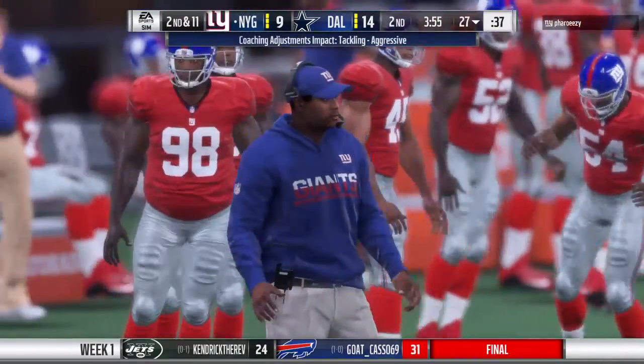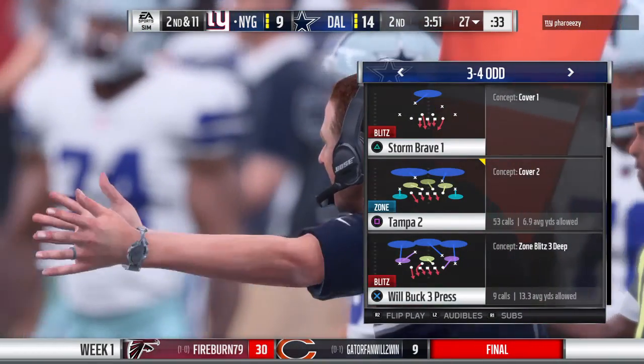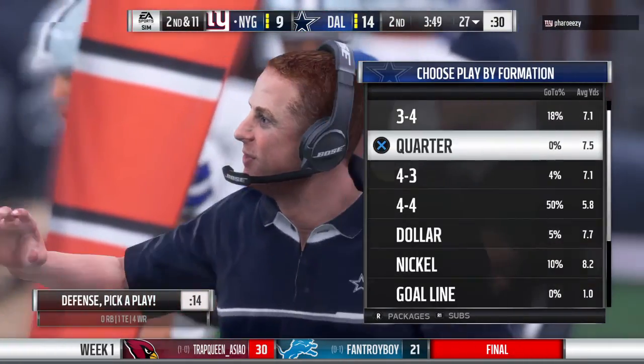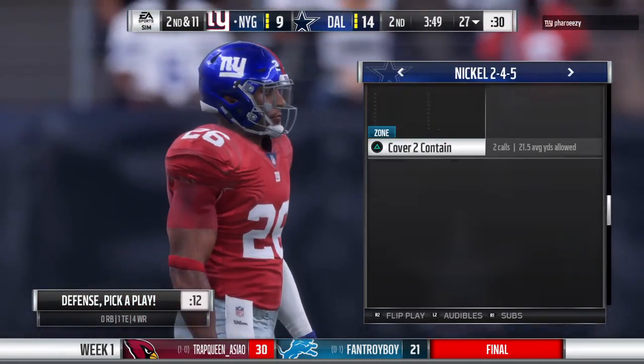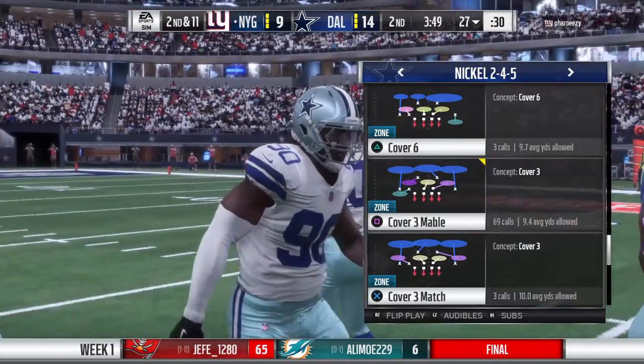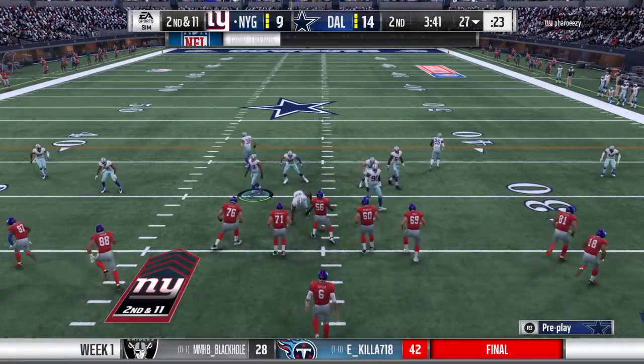And the reinforcements come in as they're going to stop him behind the line. Partner, you mind if I take off this headset and put on a coaching headset? You want to get this running game going? I want to get this running game going. I'm going down there and saying, gentlemen, we have got to run the football. We've got to get it going right now. Yeah, to this point in the second quarter, it has been a struggle.